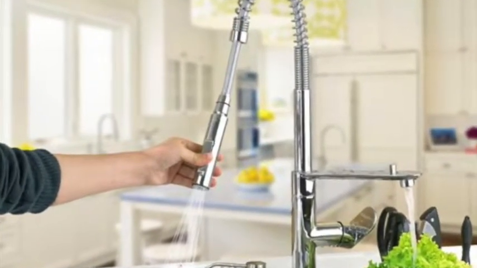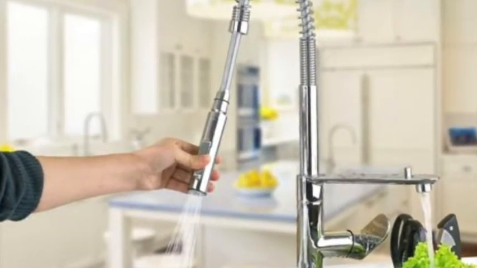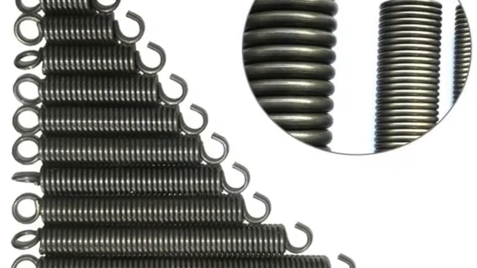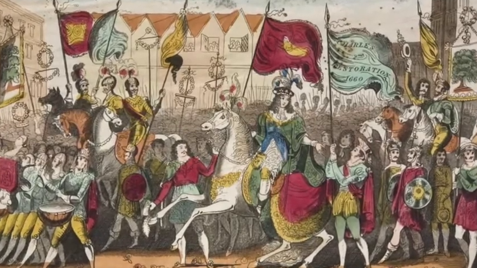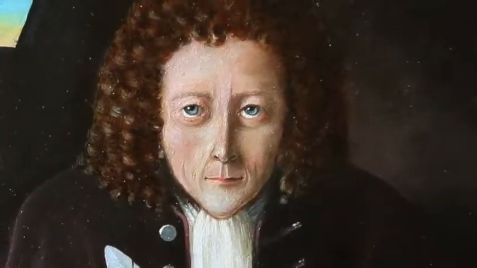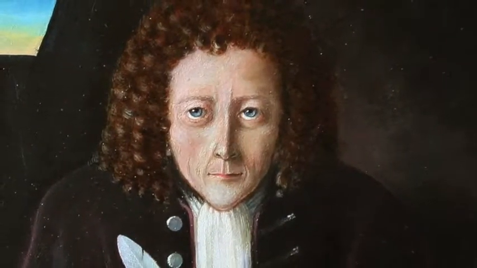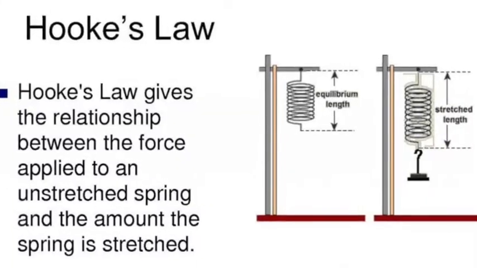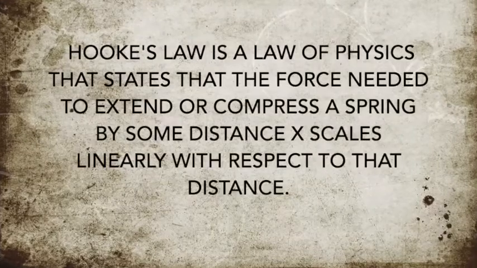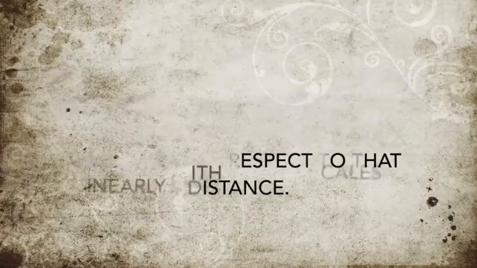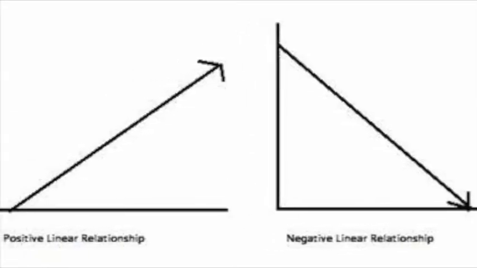As many of you have noticed in your life, more or less, if people sling two different hanging weights on the same spring respectively, the extension of the spring, meaning the length that the spring increases, will be larger when the weight is heavier. In the 1660s, an English scientist named Robert Hooke discovered similar physical phenomena and brought up Hooke's law. Hooke's law is a law of physics that states that the force needed to extend or compress a spring by some distance x scales linearly with respect to the distance.